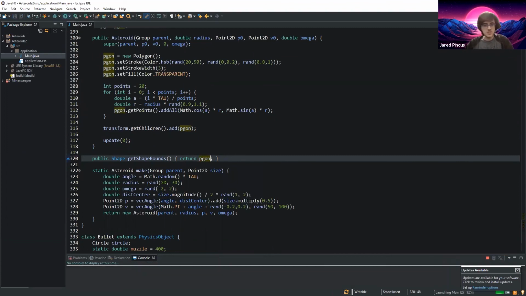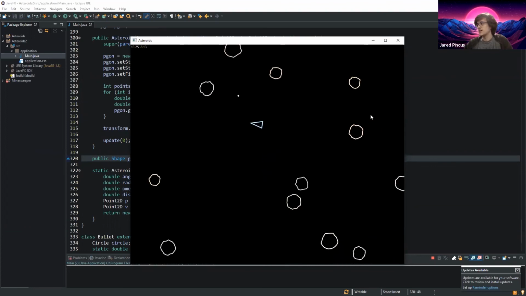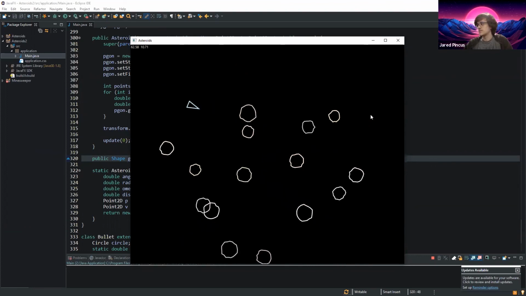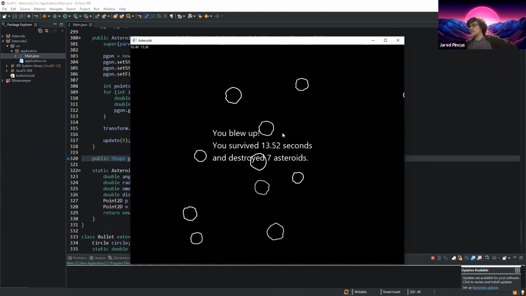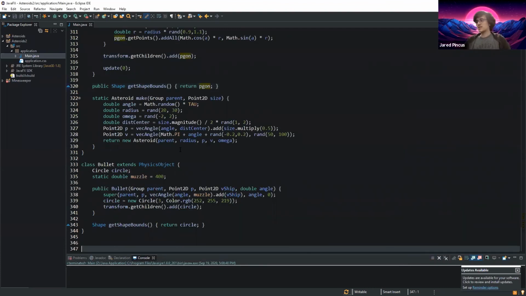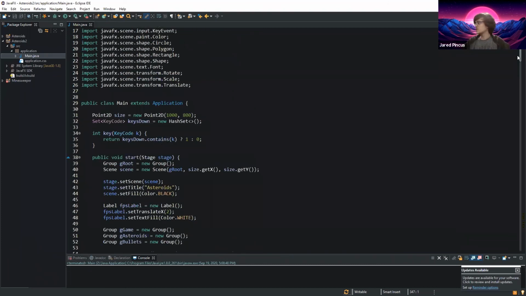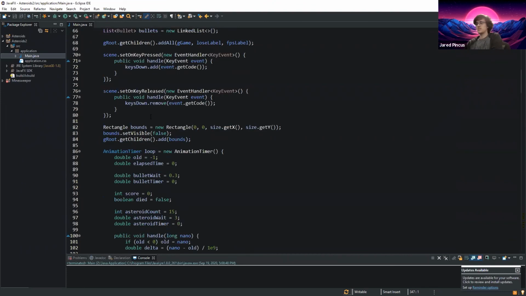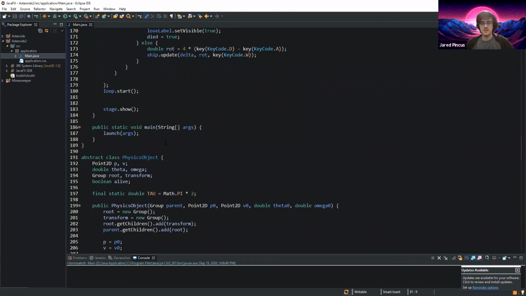Now we get these really pretty asteroids. It's only a little bit more effort, and we can actually see them rotating now. They have a little more variety. They're, I think, a little more menacing. And we can blow them the hell up. Oops. There we go. So that is a 1 hour, 350 line implementation of Asteroids with no engine, with no built-in physics, with no built-in much of anything. All that's really built in is the graphics.